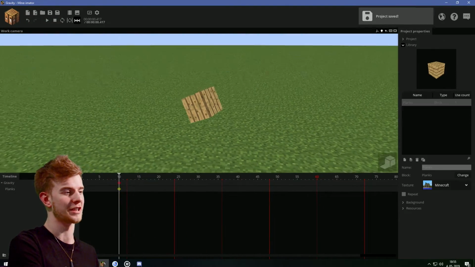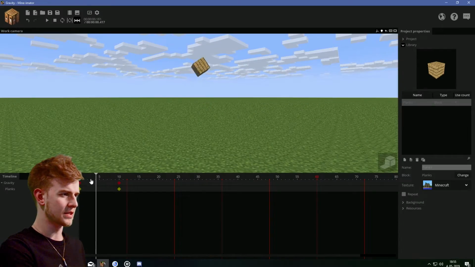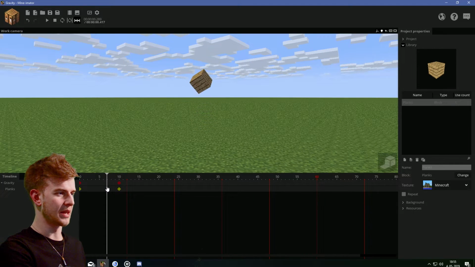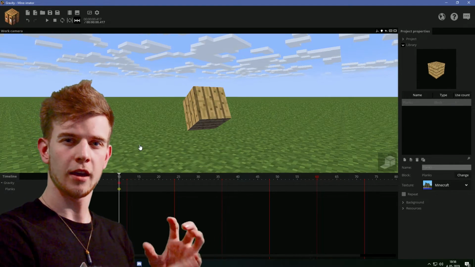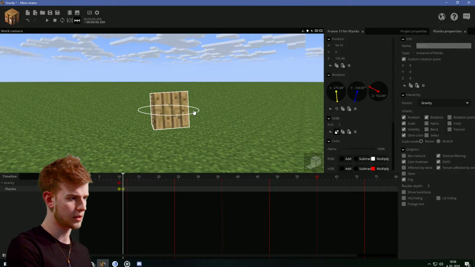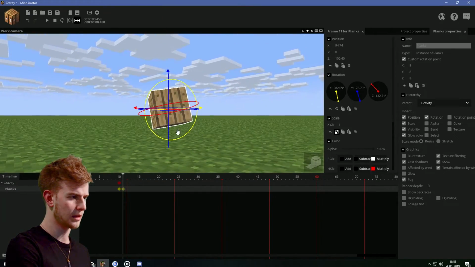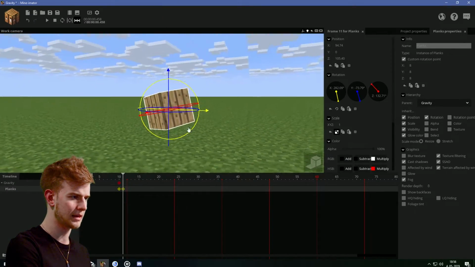Let's not be too perfectionist. The block is falling from this direction, and it's spinning in that way. You gotta think, what would the block really do? The block would turn like so, face first into the floor. Actually, no. It would rotate like this, but I need to get this face downwards.